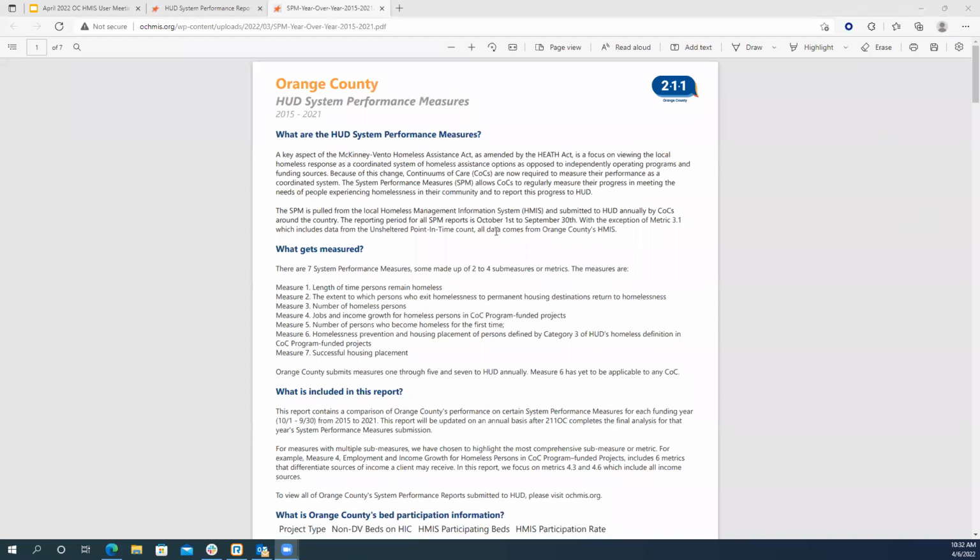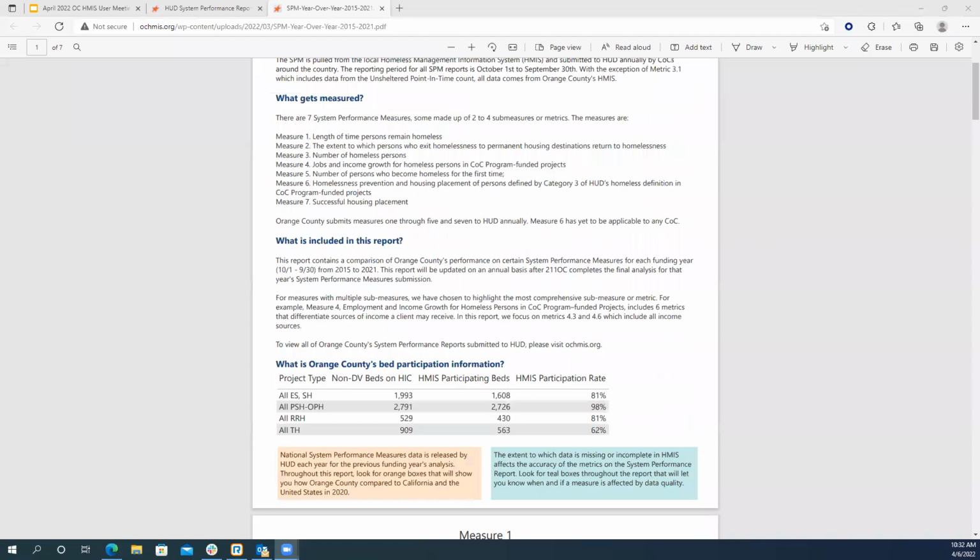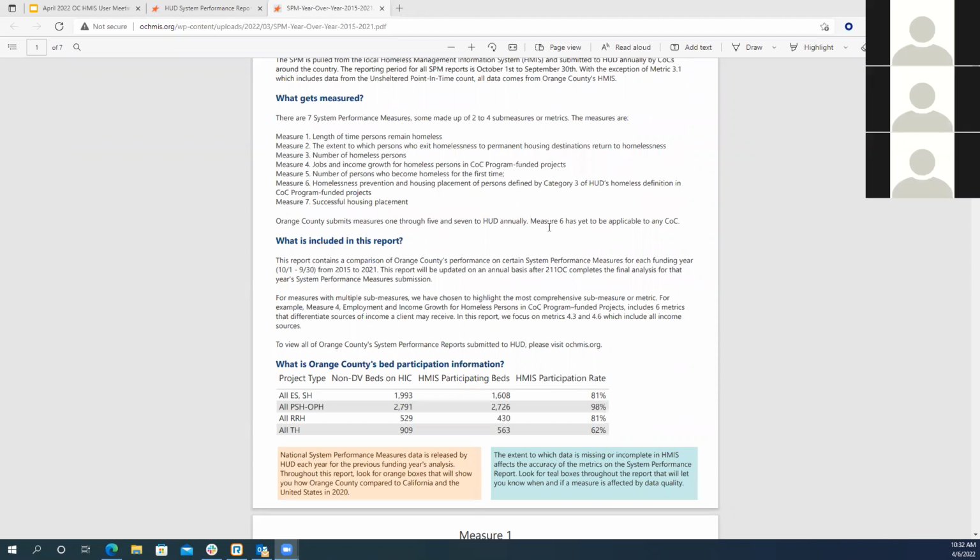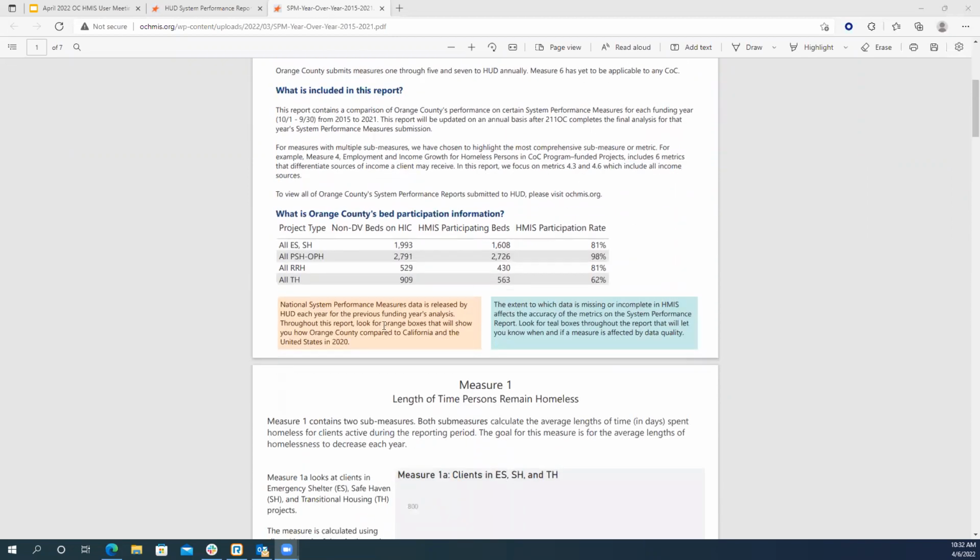To access this report, you'll go to our website and click reports to go to the system performance report. On the first page, you'll see an overview of the system performance measurement and an explanation of each measure. Before we move on, I want to note the two boxes at the bottom. The light orange box will give you details regarding our data compared to California and the rest of the US.